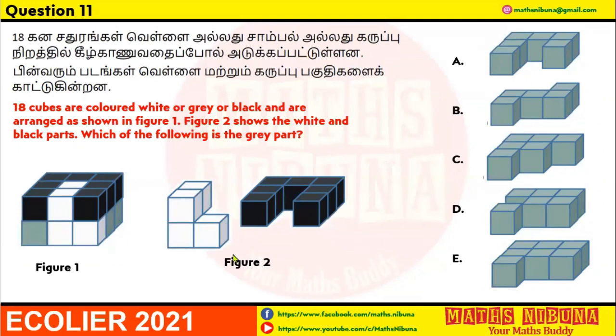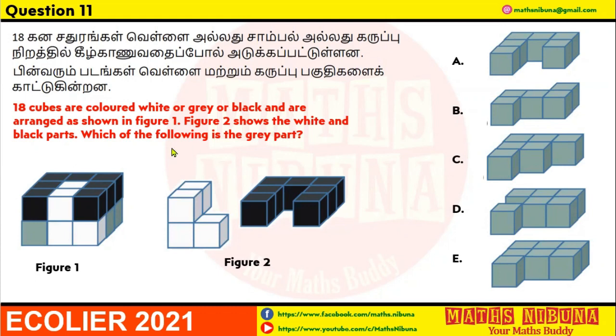Figure 2 shows the white and black parts. That means they take out the black part. The top one is the black part of it. This is 1, 2, 3, 4, 5, 6, 7. They take out. And then the white color we can see from here, visually, 1, 2, 3, 4 blocks, 4 cubes in this block. Means they take it out. So the balance must be, now this is 4, this is 3, 4, 5, 6, 7, 11. The balance must be, we have extra 7.